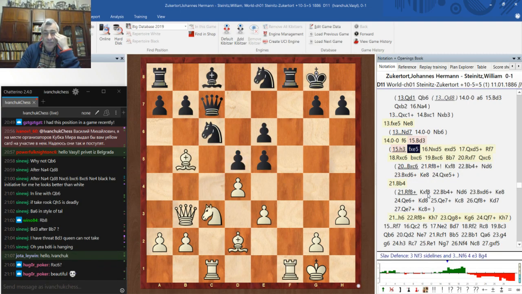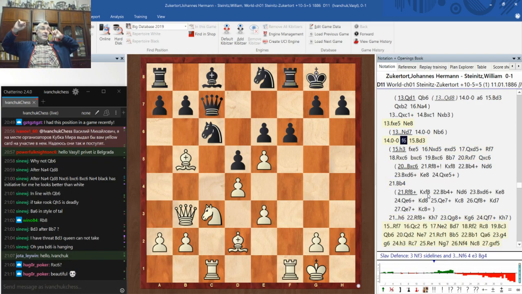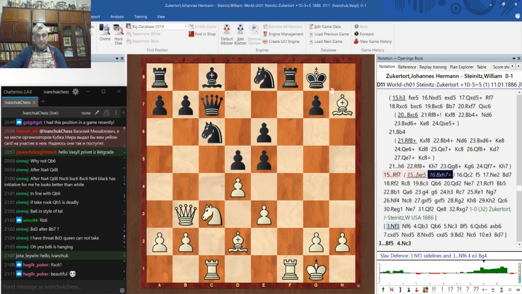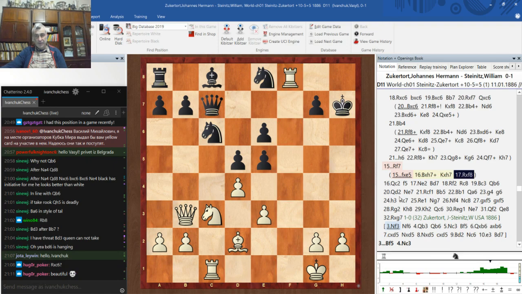So white has, of course, other ideas. For example, bishop e1 is possible, if f takes e5 to take on f8 and bishop g3, something like this. But okay, what did Zukertort play? It is excellent. So bishop d3, he is preparing for queen c2. Black cannot take here because it's a very simple refutation.